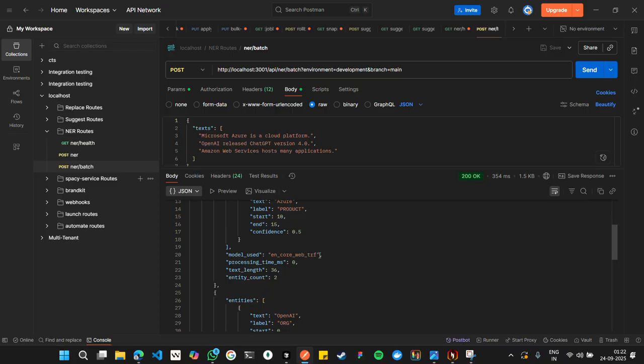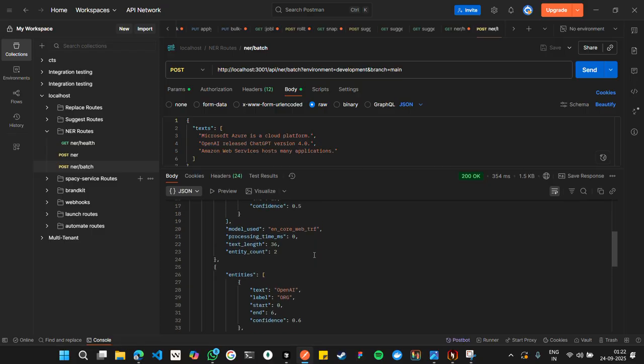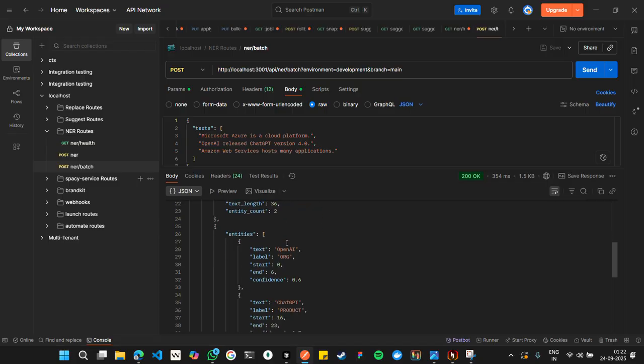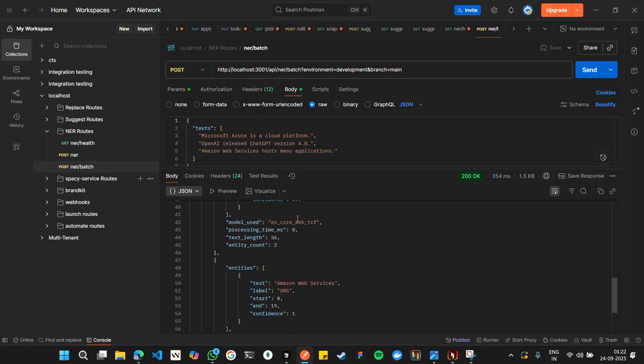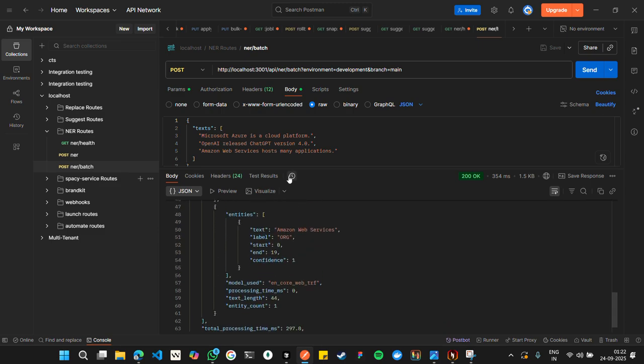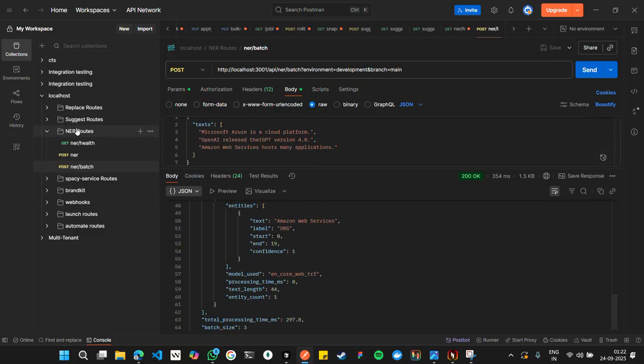It is a much more complex and reliable model, which gives us a more valid response than the small SM model. For the next text, you can see OpenAI is an organization, ChatGPT is the product, and again it is using the TRF model. I kept the TRF model as the default. If the TRF model doesn't work, it will fall back to the SM model, which will definitely work. And you can see it for Amazon also.